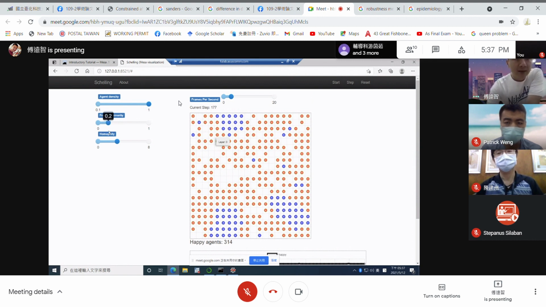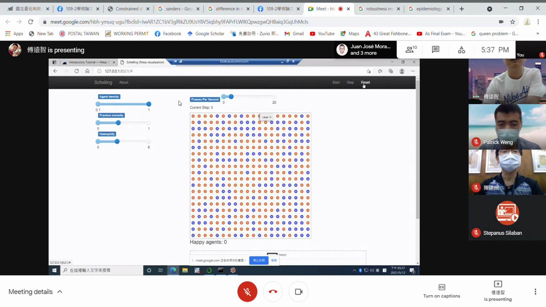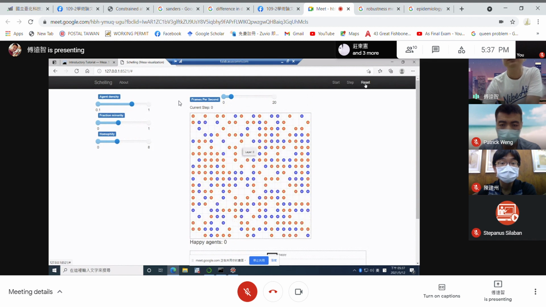So you can change the parameter, okay? And also, homophily is how similar your neighbor. So you all can change those parameters. So let's start. Hold on a second. Reset. See? What type of reset? The density much dense. Okay? Let me do it again. See? Reset. Can you see?